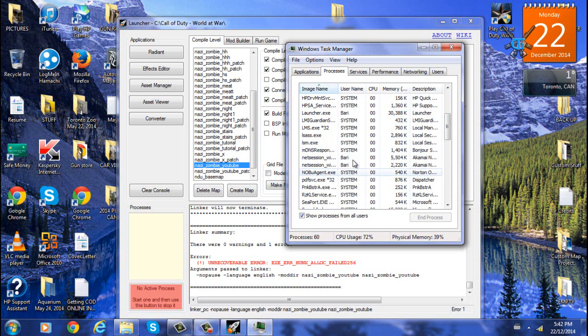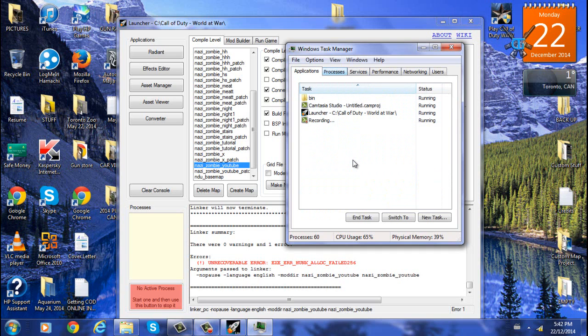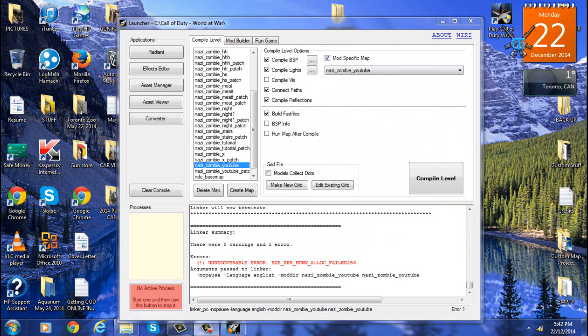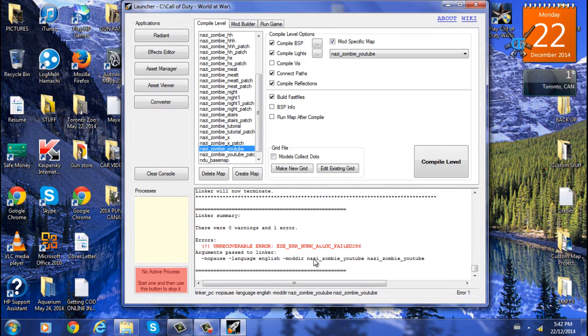Seaport. Yeah, so this is very complicated. But I mean, I have nothing really extreme running right now, so I don't really need to do anything. But once you guys compile your level, I'm going to show you guys the rest of the whole launcher.